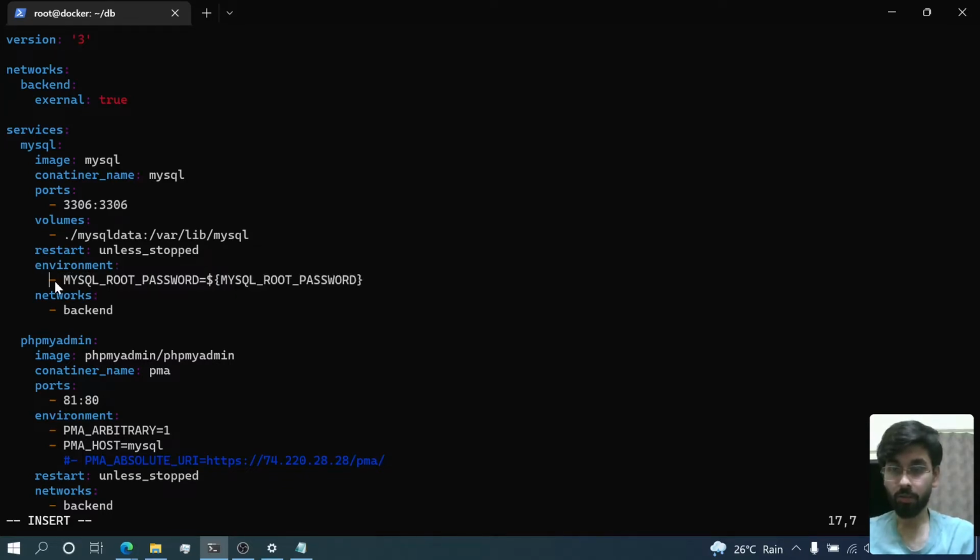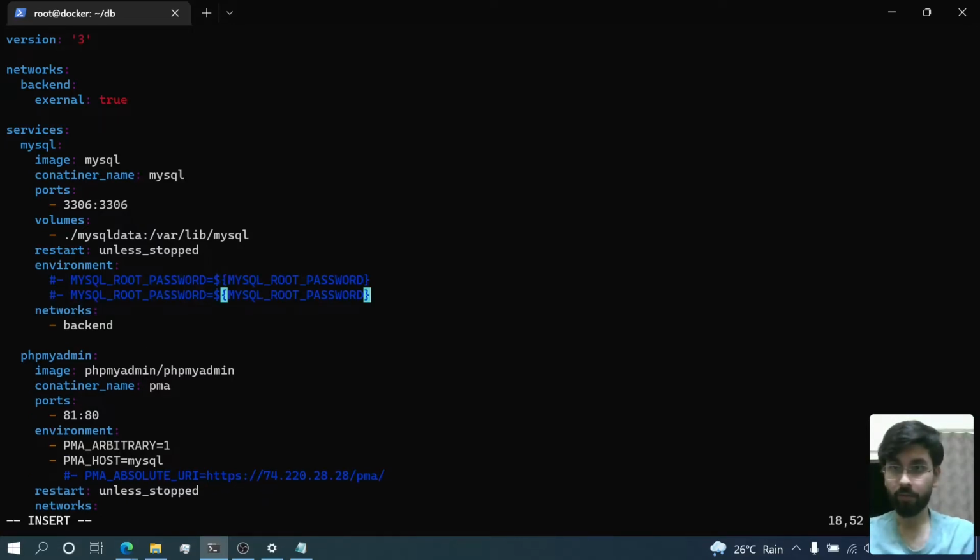But that is not recommended. So I'll comment this line and hard code this. Let's call it password. Let's just save this.